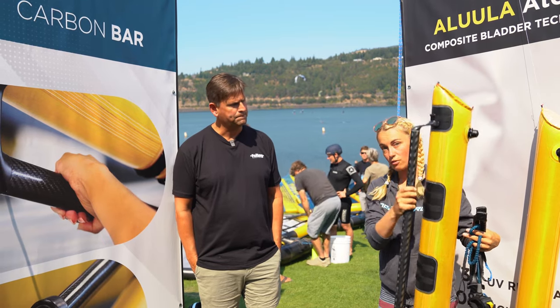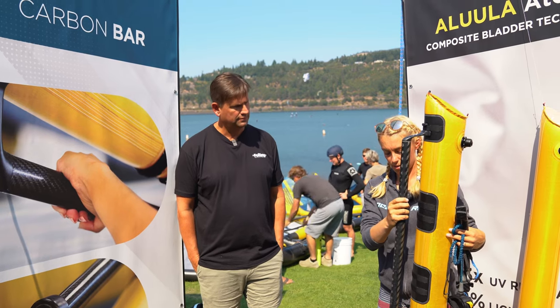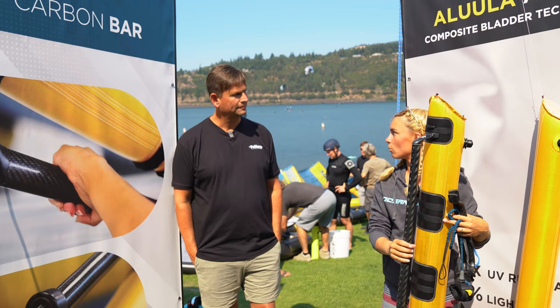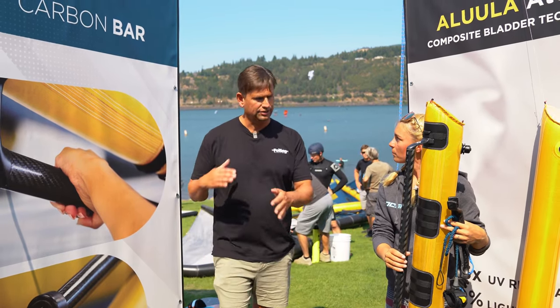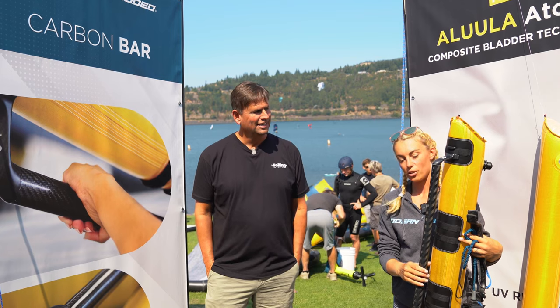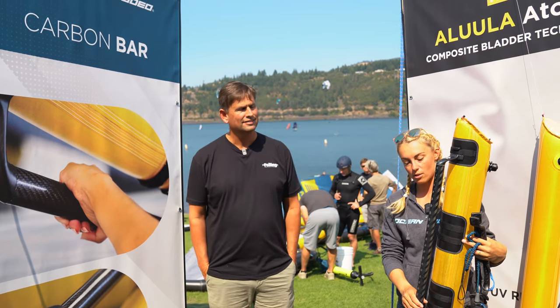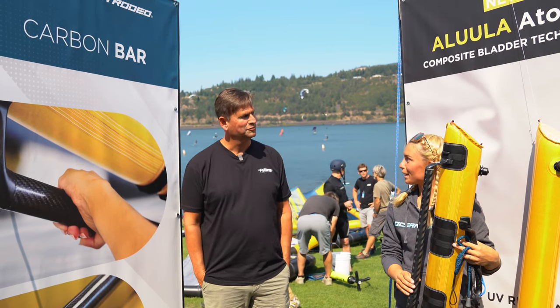It is still very, very light — it's quite impressive how light this is, and the carbon really helps. We've kept it pretty affordable, pretty comparable to other wing handles on the market. These are shipping to stores as we speak. It took us a while to get them out on the market, so there is a bit of a lineup, but anybody that's pre-ordered will be very happy very soon.